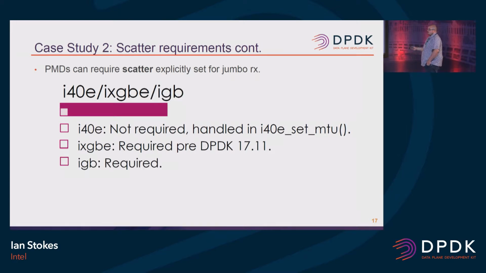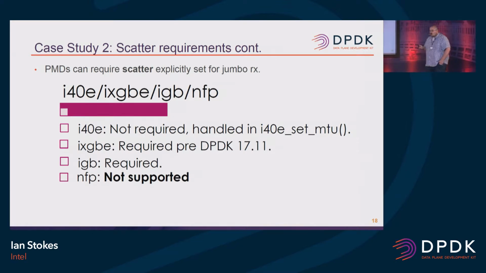And for IGB, it's just been required. You have to have it enabled the first time the IGB device starts to enable scatter mode, so we've always explicitly called it when adding the port. But then our colleagues at Netronome came to us and said, well, actually, we have a problem. We've been testing with our NFP device, and we support setting the MTU, but we don't support the scatter offload. This is causing an error in our configuration because of the way it's laid out in OVS. In OVS, we will enable scatter, then call ethdev set MTU, and your configuration will be called. Essentially, it was breaking the device startup for them.